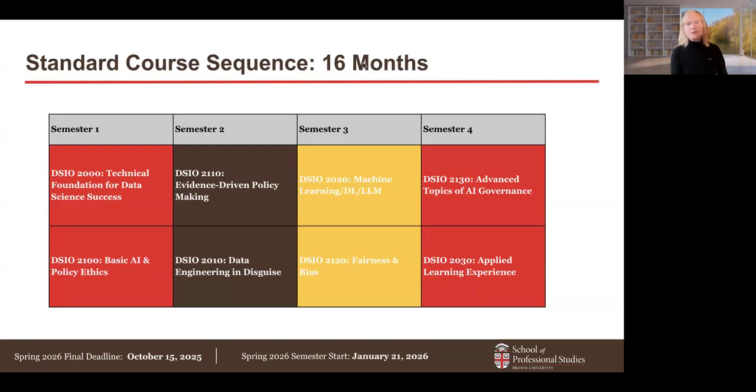We cap it all off with an advanced topics course on AI governance. This course is really case study based content where you will be starting to look at policy and governance from different perspectives. And that's accompanied by our applied learning experience, which is a capstone. Again, we haven't had any students, but we're designing that, keeping in mind that many of you are working professionals and trying to be flexible with exactly what the product of that course will look like.